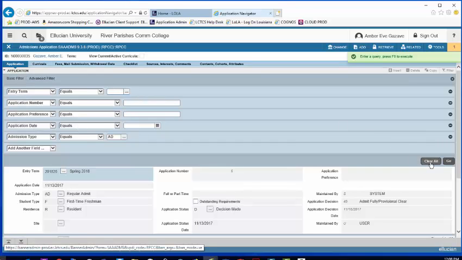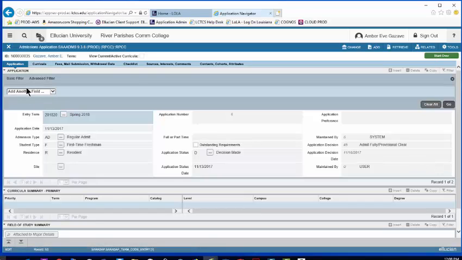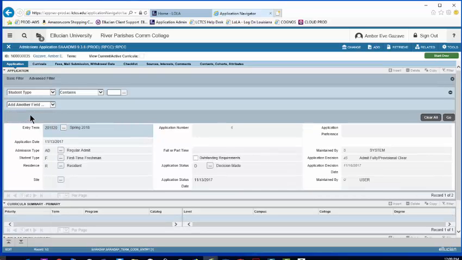Or I could select clear all, and then I get to choose which data elements I want to use for my search. I'm going to select the drop down, and you'll notice that when I pick them, I have more options. Now I have student type, I have residency. For this one, I'm just going to say I want to search by student type, and it says contains with, I can say equals to, starts with, ends with. So you can decide what you want this variable or this selection to be. And I'm going to say it starts with an F, and I'm looking for all freshman applications.